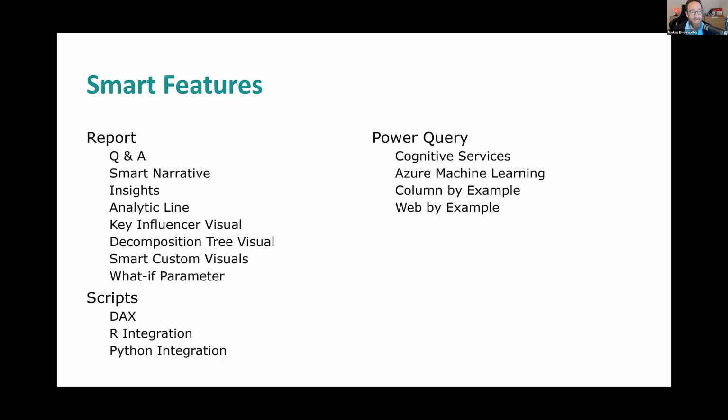For this talk, I cannot cover all of them. In the training class, I will cover all of them. Today, I will pick some of the report features. I will give you a short intro on how you can run scripts, and then if time permits, we will also reach out to cognitive services and or machine learning services. Let's see how this works out.